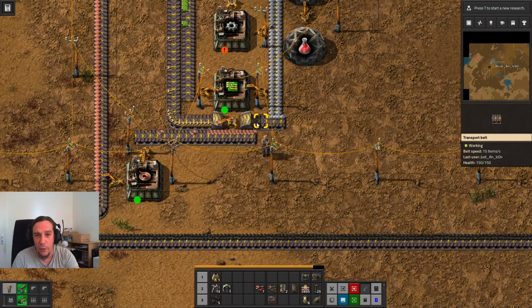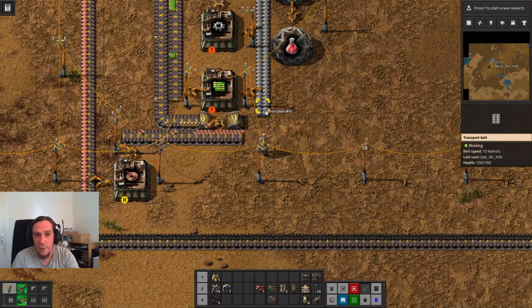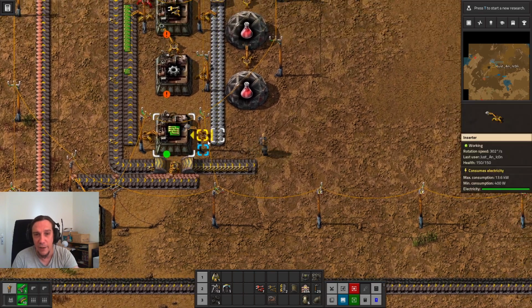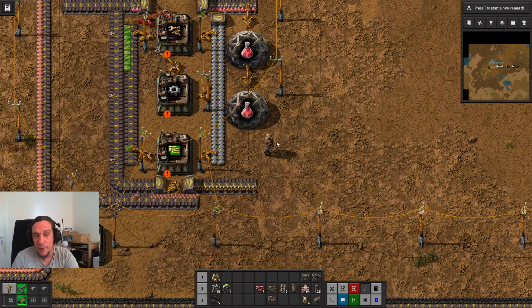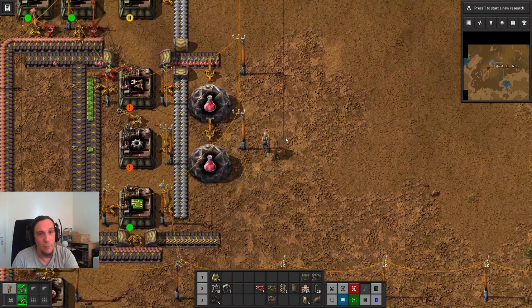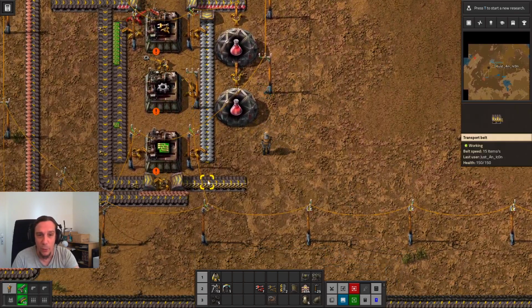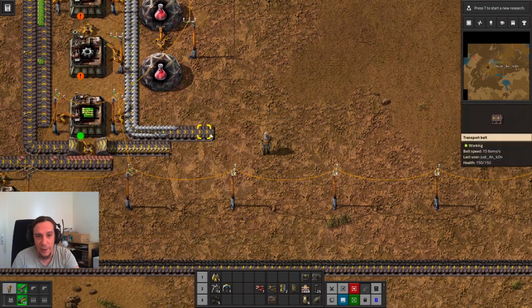And be aware, though, of things like these. If you cross belts like that, they will infect each other. So be careful with your spaghetti. If ever something like that happens, like I said, pick it back up and repeat one more time. No biggie there. So let's go down like that.